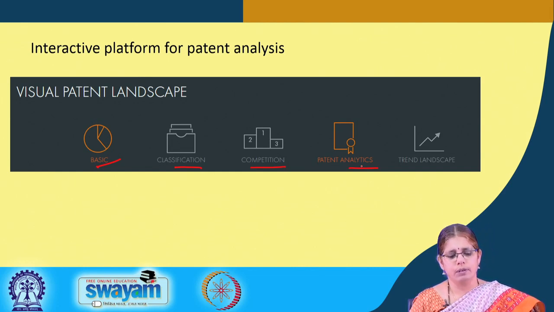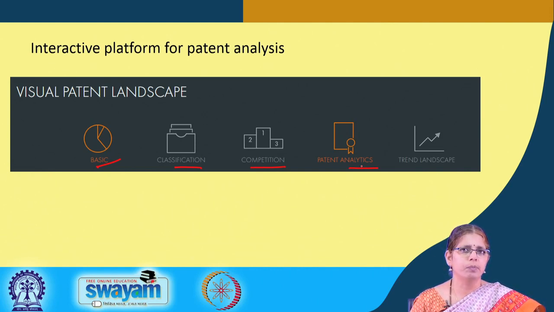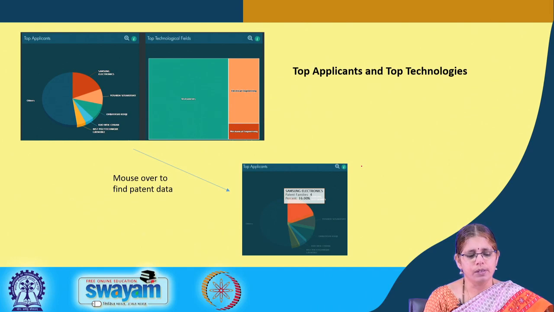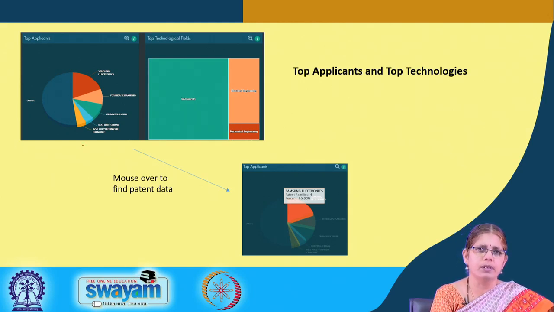So, by invoking each of these links, one can actually look at the spread of the data from the point of view of the figures or the facts that come out of the patent search. Here you see in this particular case the top applicants in this particular area are listed. So, you have top applicants and what are the technological fields that are represented in relation to these patents is also provided in the adjacent figure. Here you have different companies and the extent of patents is represented by the pie chart in this particular figure.